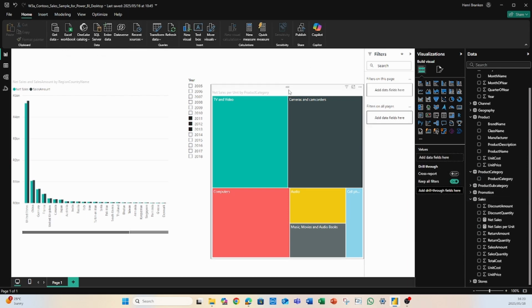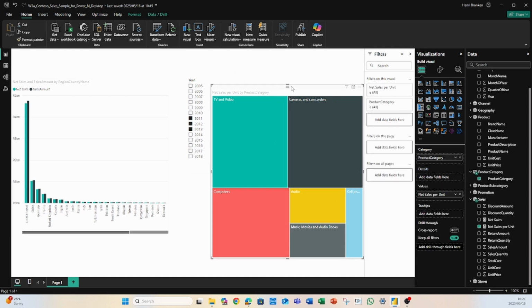But a measure is a very dynamic value. What do I mean by that? What I mean is that the measure updates according to the context of your visual.